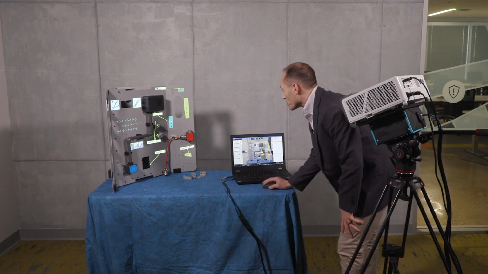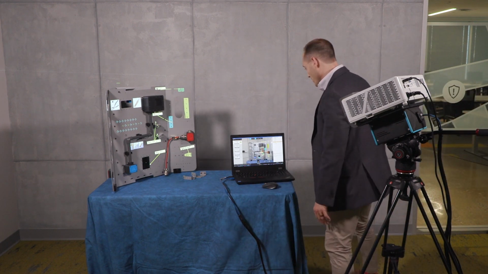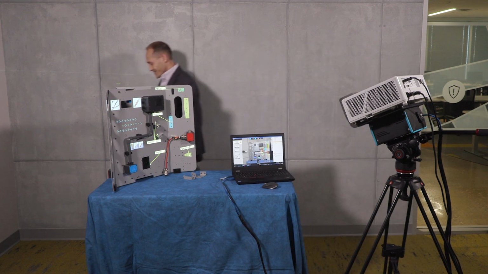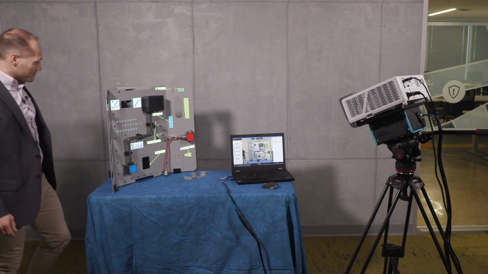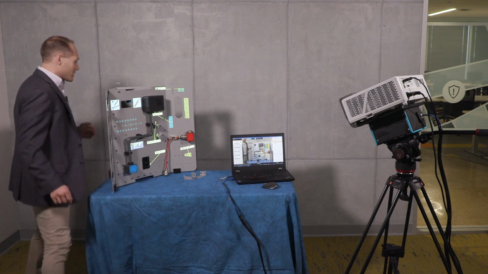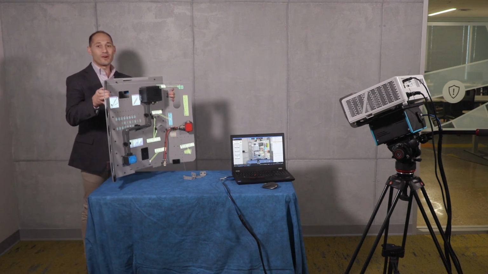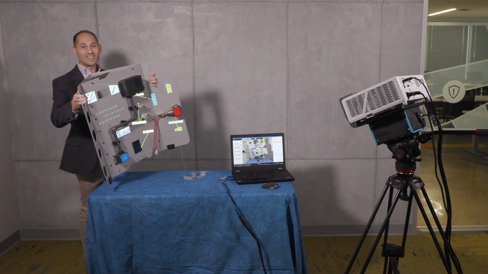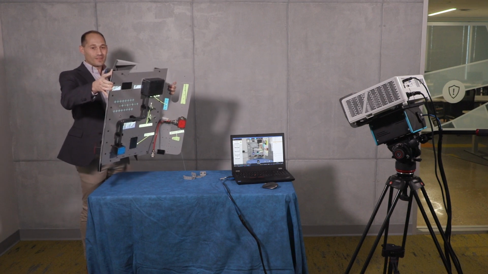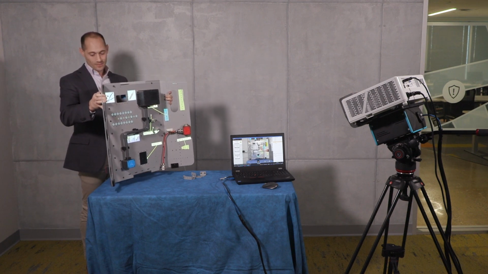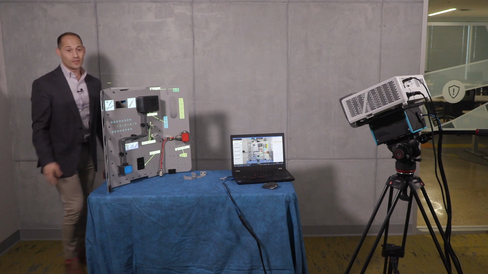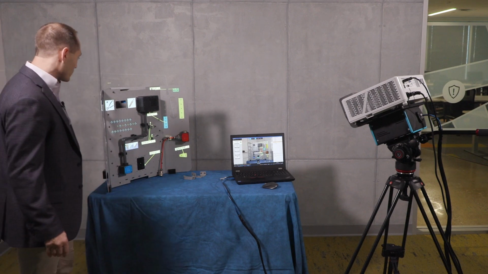I've noticed that I've got some brackets that I've got to install, so let me swing over here and take a look at what's happening. I'm kind of interested. What would happen if I pick up the part? As you can see, same story. If I pick up the part and I move it in different orientations, it's still tracking accurately. All the instructions in the right place at the right time.